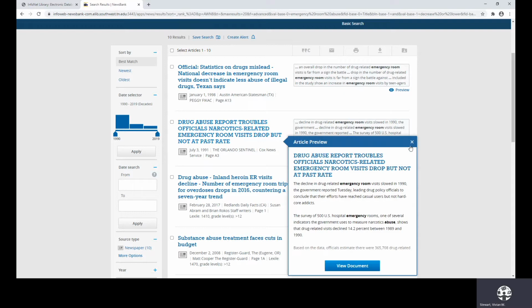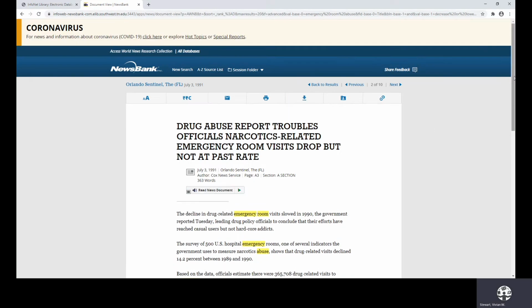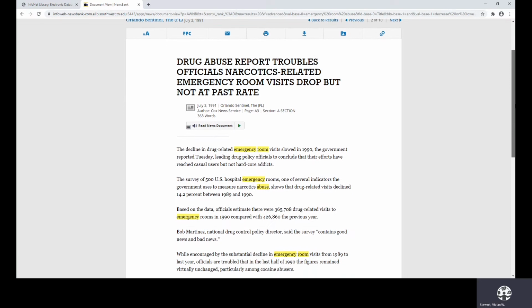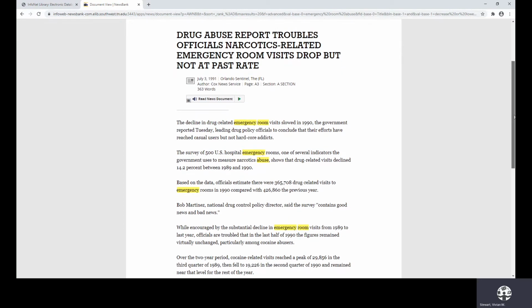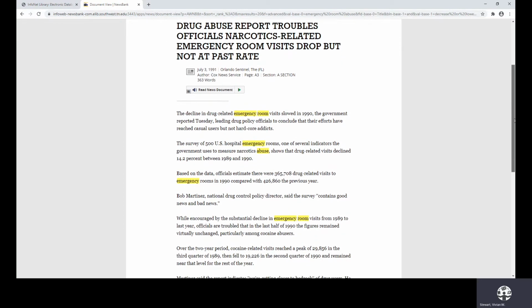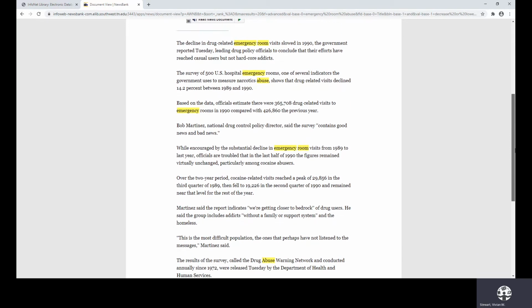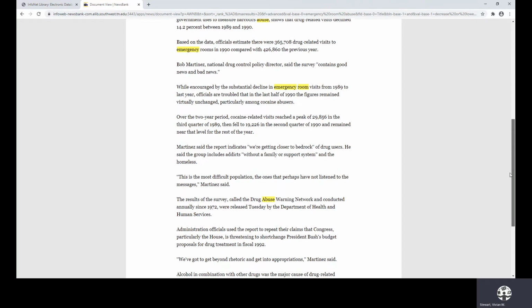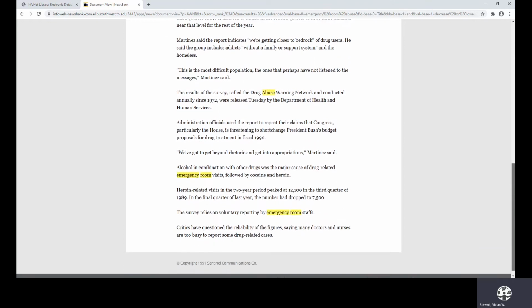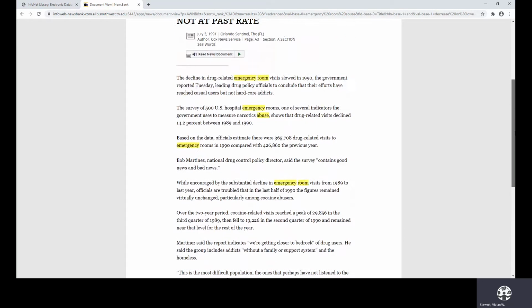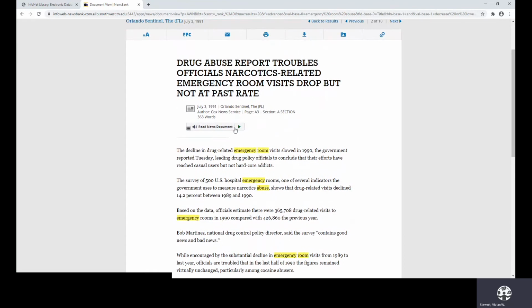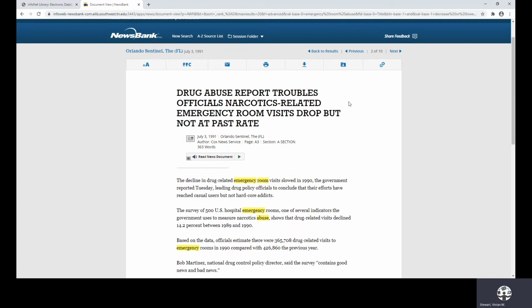Now, if I wanted to, I could easily get a preview of it to make a determination. I'm simply selecting my title, and now I have the full text of this article. So as I'm reading through the article, not only am I looking for relevant information that I possibly can use, but I'm also looking for other search terms that I can go back in and use to try my search strategy again. Not only do I have the ability to read through this article, but if I wanted to, I could actually listen to it. All of our databases will come with a set of tools.